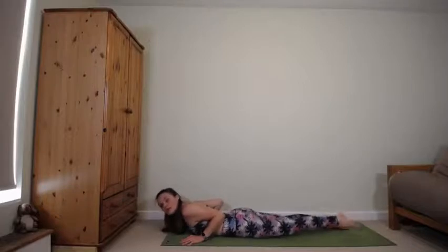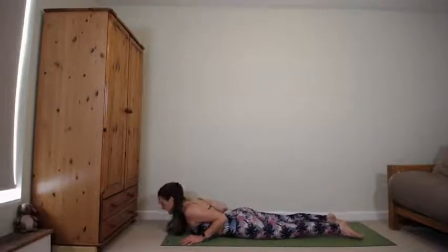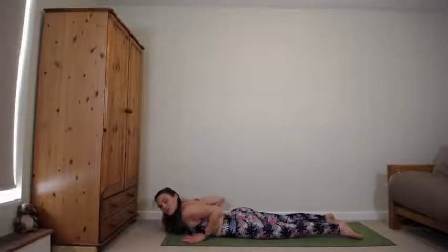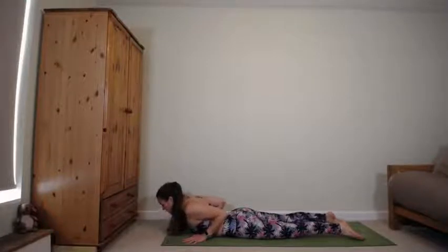Take a moment to lengthen the tops of the legs out along the floor, pointing through the toes and activating your thighs. The hands rest underneath the shoulder blades and we draw the elbows back and together to open the chest. Low cobra variation. Inhale, lift your heart space.